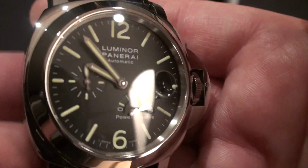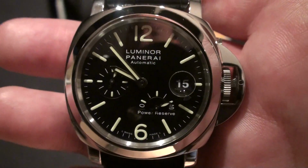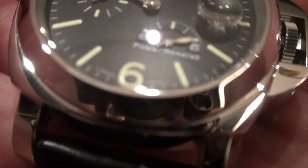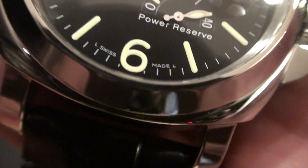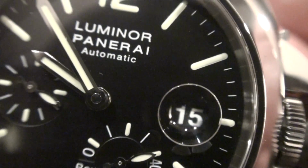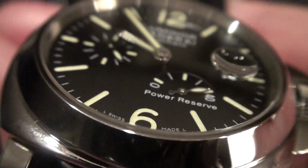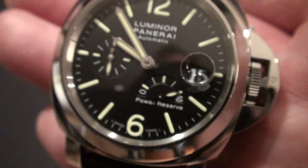And it's a great looking watch, and I plan on getting more of these. I'd like to have a DLC coated one and a couple other models, but I would like a sandwich dial. But this one does not have the sandwich dial. So these are literally painted on numbers instead of a sandwich dial. I can't remember, but a lot of their watches, in fact, I want to say most of them, are done with a sandwich dial. So look up any of those and you'll be able to see what I'm talking about with the difference.